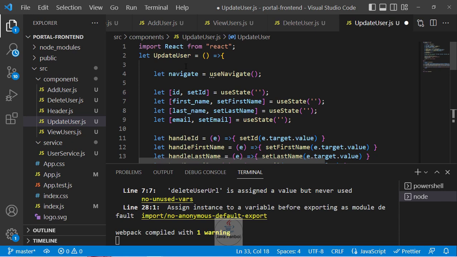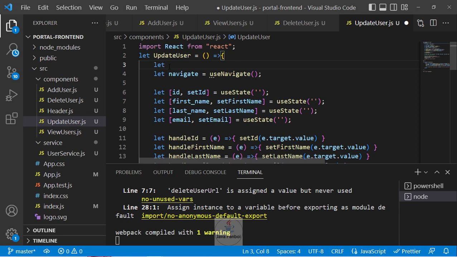We will check whether this ID does exist in the database or not. If it exists, then only display this form. Since we are passing the ID to this component, we have to receive that ID here using the routing concept.